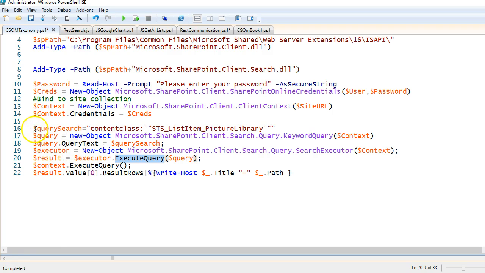Make sure that you always keep yourself updated with the latest code from Microsoft. That's the only thing. Otherwise, most of the time CSOM is pretty good, and it should be able to do many things which REST or JSON is doing. Even if some things are not possible in REST, it should be possible in managed CSOM.